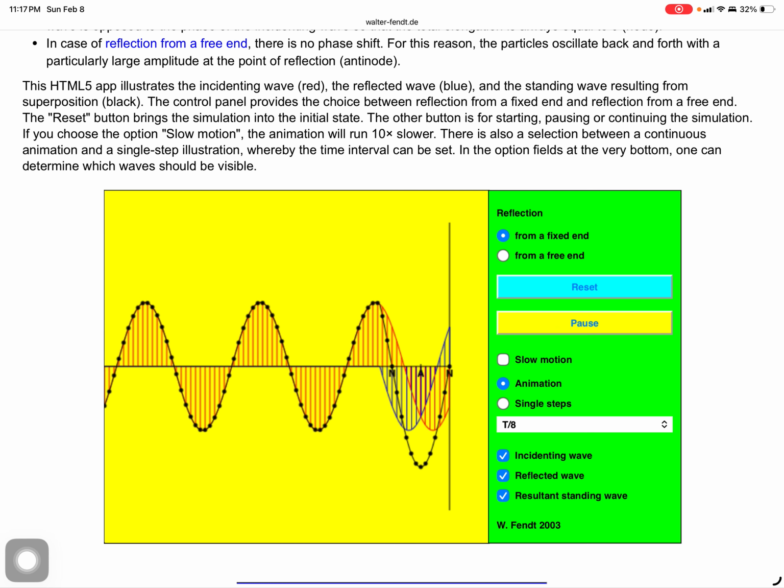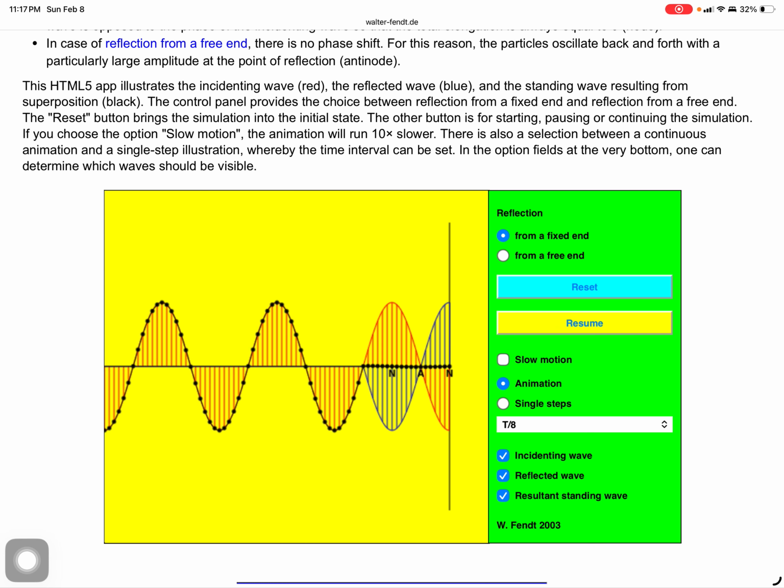Keep going. And blue trough, notice what happened. The blue trough meets a red crest, and the black wave has come back down to 0. And it's forming these little portions that say N and A. Well, N stands for a node, which is a region of the wave that is not moving. It's a region of no maximum displacement at all. Whereas A stands for antinode, which is maximum displacement.